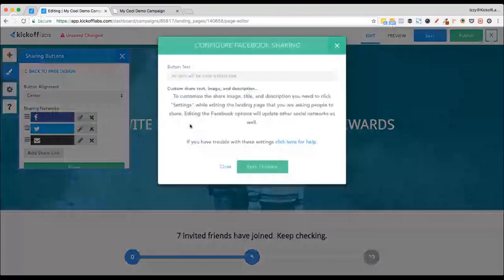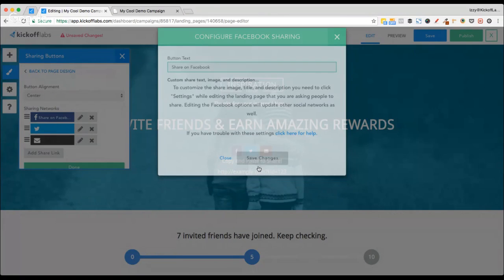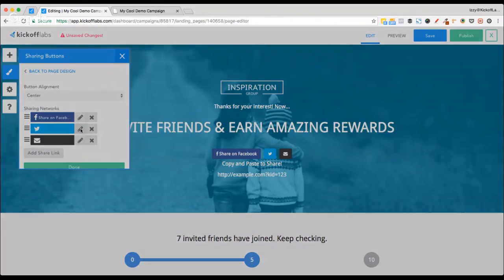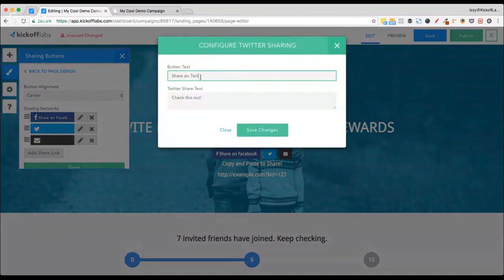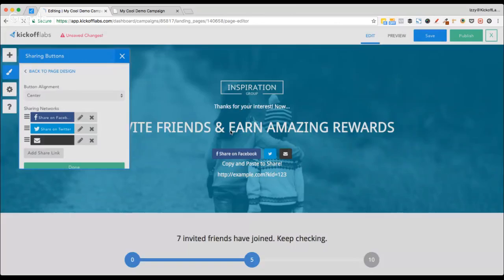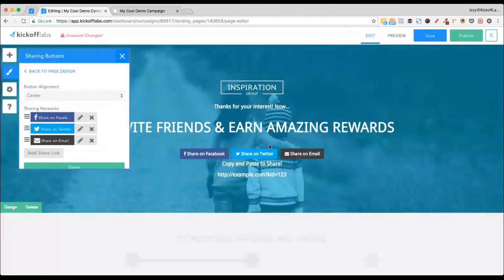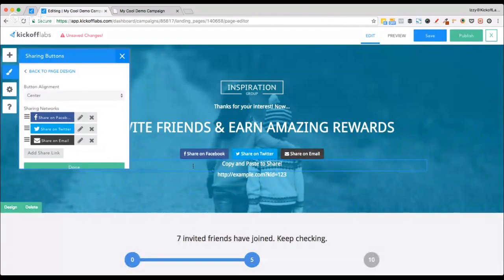And let me show you another cool thing that you could do. Let's say I wanted to say share on Facebook. You'll see some magic in a moment. I want to make that button stand out a little bit more. See how that button stands out a whole bunch more? Share on Facebook, and I could do the same thing for the Twitter ones. I could say share on Twitter, and I could do share on email, for example. That's one of the things I like to do, just to make those buttons stand out a little bit more, since they're super important. You want people to click those buttons. So you can customize the call to action text.